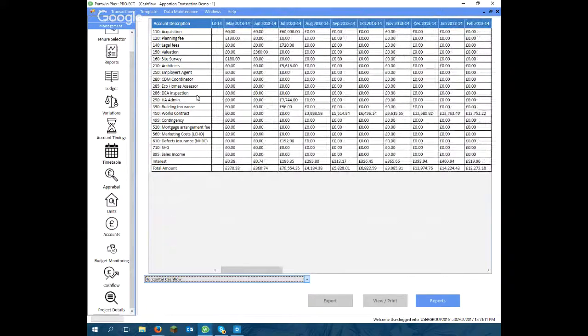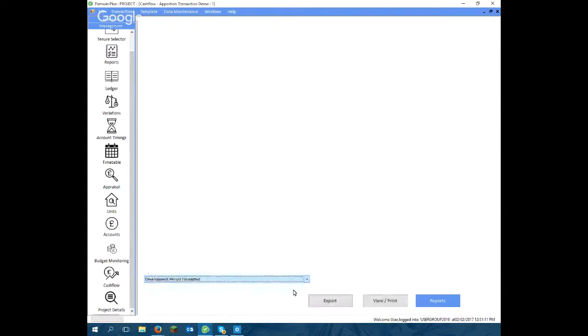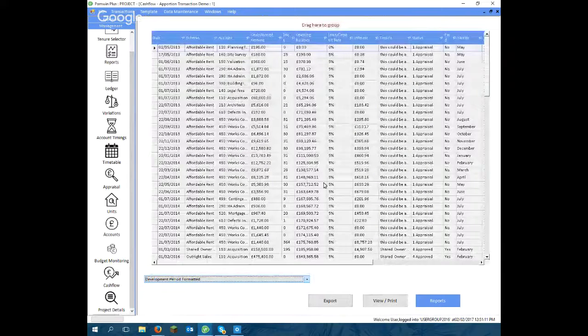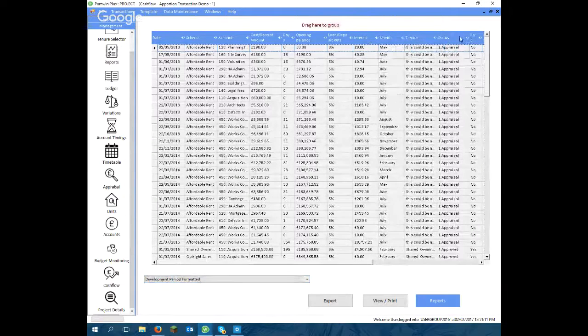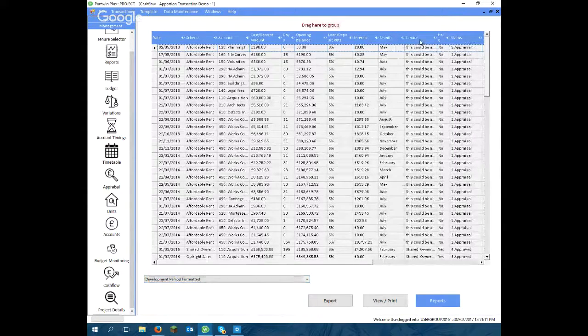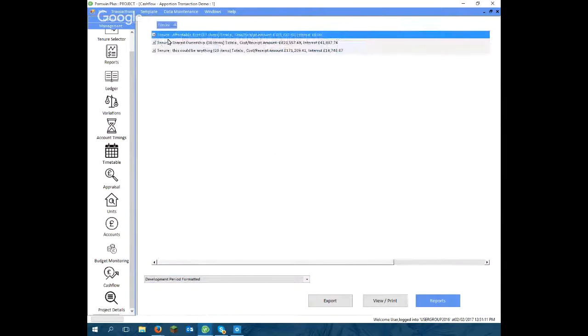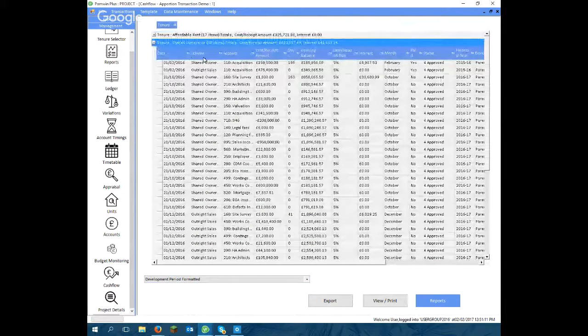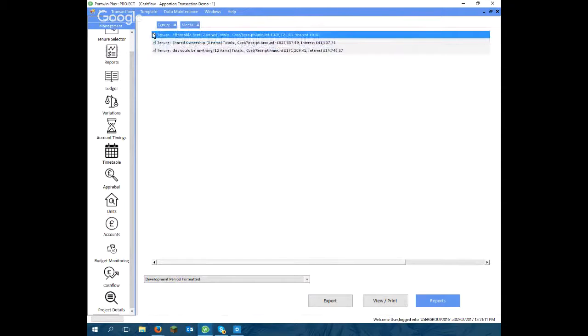That was requested over and over again. What we'd previously done is said, you have this format on the screen, and you can choose how you pivot it. You can choose to say our primary thing here is whether it's been paid or not, or the financial year, or break it down by tenure by dragging these up to the top to group and seeing, let's have a look at month and perhaps financial year, deriving a pivoted cash flow from within this.